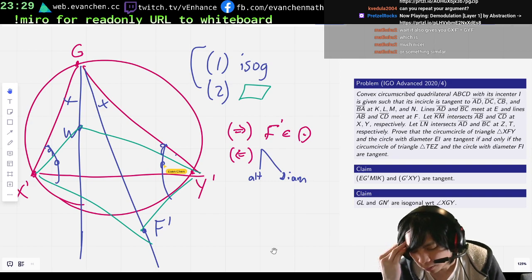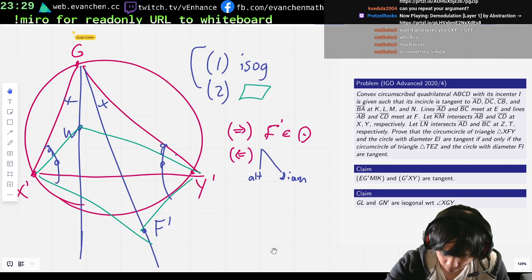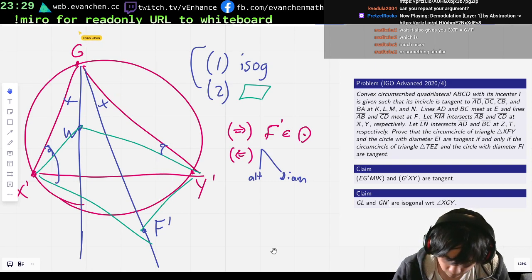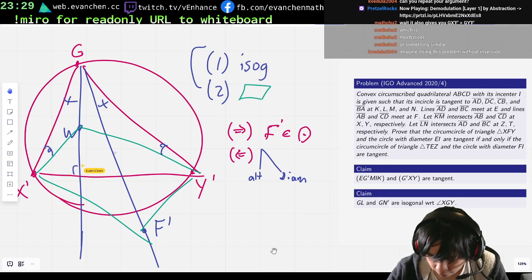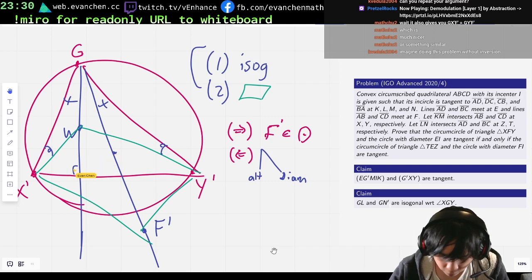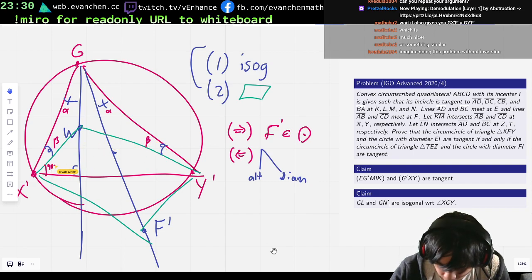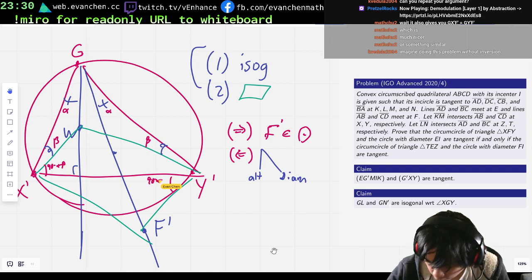If I have altitude and diameter, then I can compute all the angles explicitly. Okay, those angles are too fat. Should I just write it out? If this was actually a right angle, and this passes through the antipode, then call this alpha, alpha, beta, beta. This is 90 minus alpha minus beta. So this is 90 minus alpha minus beta. And this angle is equal to whatever it is.